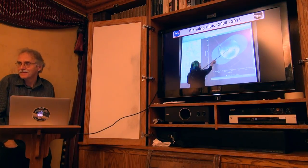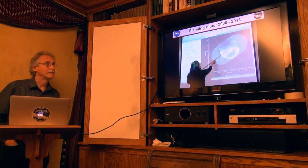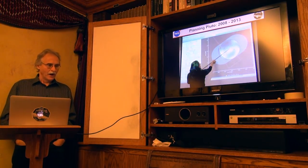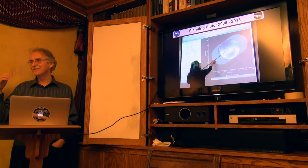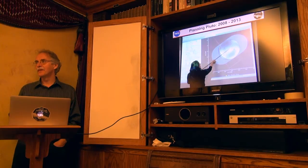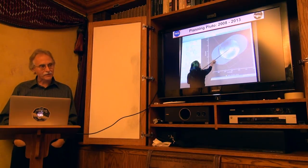So how much work is it to manage the speed so that you end up in the right orbit? We have a whole team dedicated to the navigation, and they're constantly tracking the spacecraft from the antennas on the Earth to figure out exactly where it is, and we had a whole team whose job was to figure out exactly where Pluto was. So that we knew where to aim for, and every couple of years they would fire the engines and give us a little tweak to correct the orbit and make sure we got there at the right place and at the right time. And yeah, that's a big job.